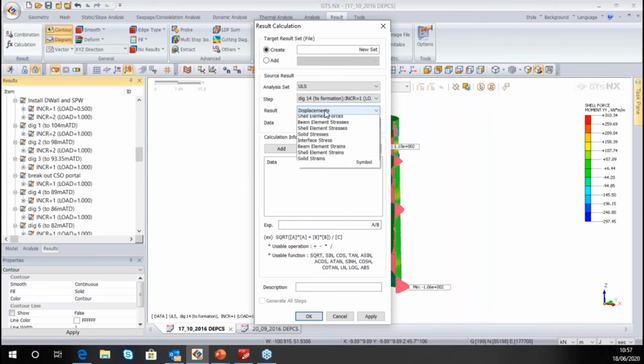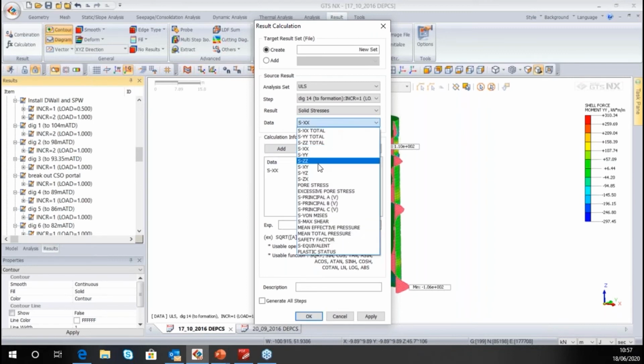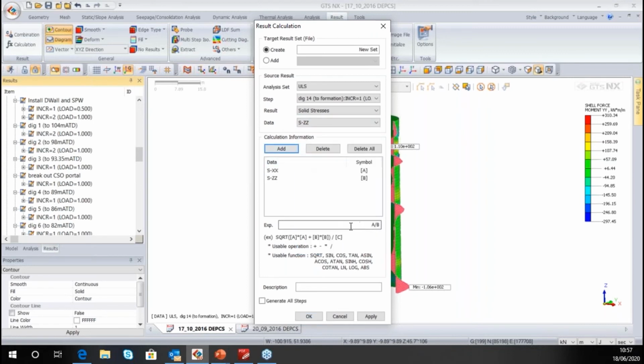So at formation, I can look at solid stresses, horizontal effective stress of that, vertical effective stress, add that, and I can do a calculation that is horizontal over vertical. I'll call it mobilized K. Let's give it a name there.